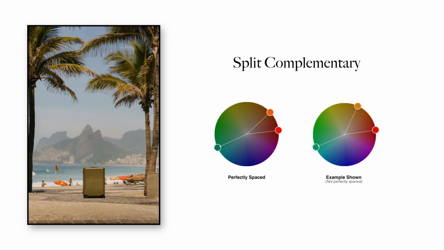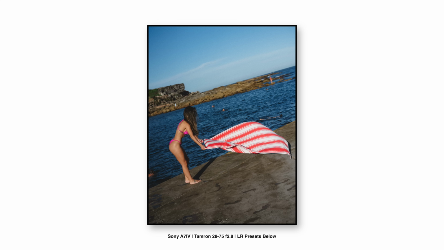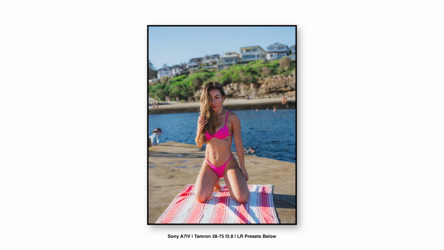And you may have noticed that all of the colors in these examples that I've shown today aren't always shown as being exactly perpendicular or evenly spaced on the color wheel. But what matters most, guys, is how the colors interact and feel within the image, rather than just strictly following the theory. There's also colors that naturally work well with black and white.